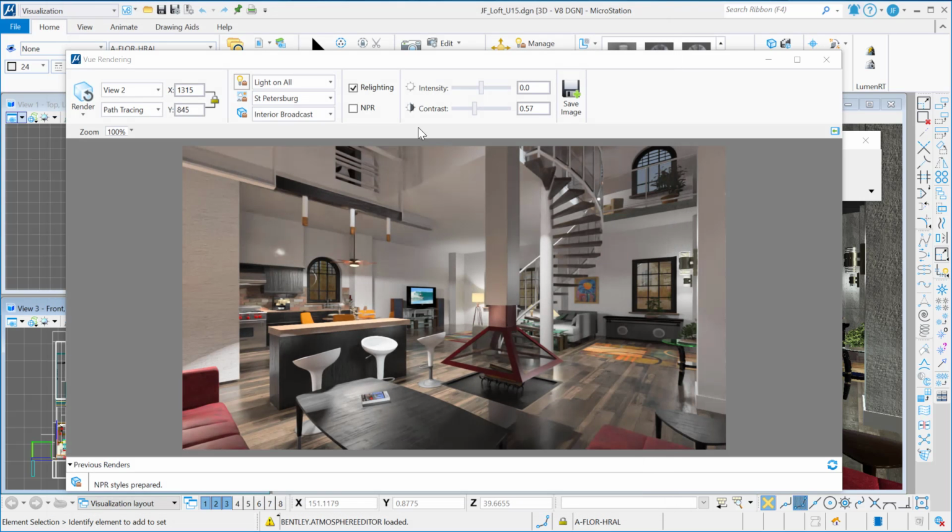So now that I've done this, got relighting enabled, I'm going to talk about NPR, which is non-photorealistic renders. We'll look at that in another video, but you could in fact enable it and you'd be able to have both relighting and NPR information stored in the history file. So I'm ready to render, set my resolution. I think I'll just go with this, and I'm going to click the render icon, and then I'll be back after the render completes.